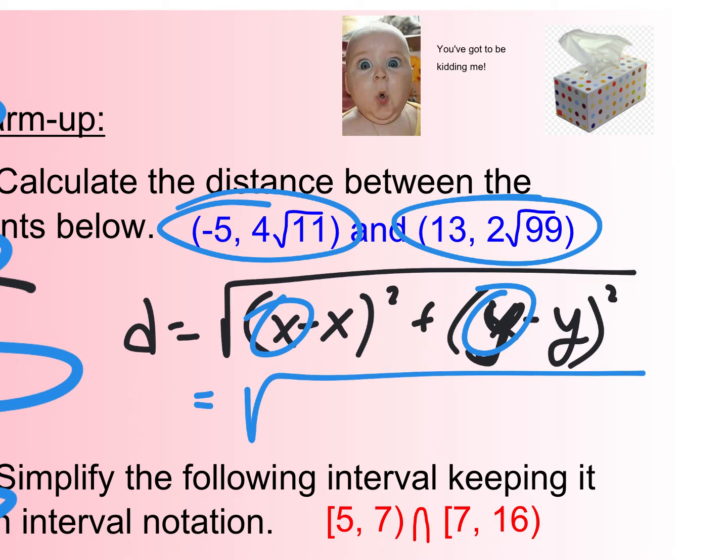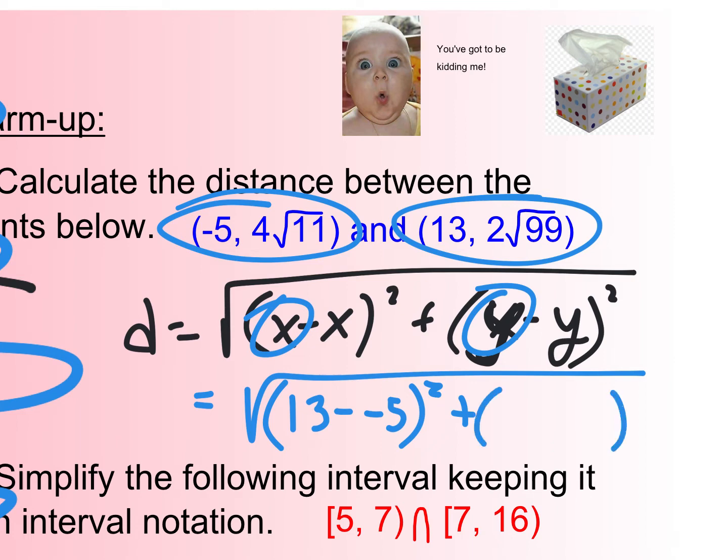And x minus x, which one's bigger, 13 or negative 5? 13. I personally would like to do 13 minus negative 5 because it'll work out nicer. It'll be positive 18. And then I got to square it. That's a pain in the butt, but I can do it. And 18 squared, just go off to the side of your paper or use your calculator and get 18 squared. That's the easy part. All right, so let's do the y's, though.